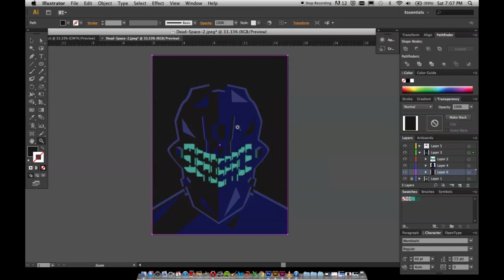I might go back and change it and maybe mix it up a little bit, add a little bit more, but that's pretty much how you would make a graphic poster. You just kind of have to delve into it and get some good ideas and play around with everything, play around with spacing, and especially if you have type in yours, try to integrate it with your illustration or picture or diagram or whatever. It could really add to it a lot, and I think it looks pretty cool. I hope you guys like it.